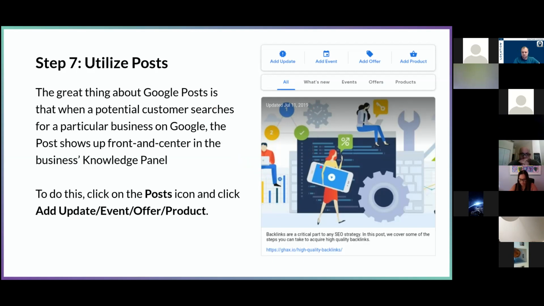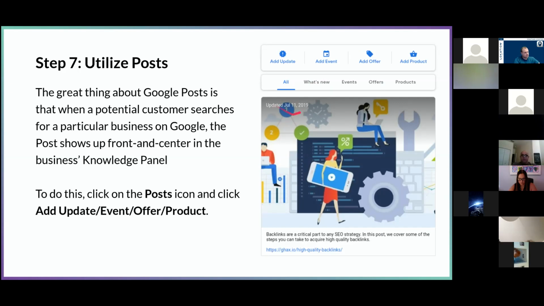And these posts can be really handy because if you have an update that you want to communicate with people, sure, you can do it on Facebook, but when people are searching on Google, they're not going to see that. So you can also post it here by just hitting add an update. Or if you're hosting an event, you can post events. Or if you have some type of offers or whatever it may be, you can post those. And again, as I mentioned earlier, Google likes to promote its own stuff. So the more you use the features that Google has put into it, the better they're going to favor you. So we want to make sure that we're utilizing every feature that they provide. And this is one that they've been pushing hard as well.